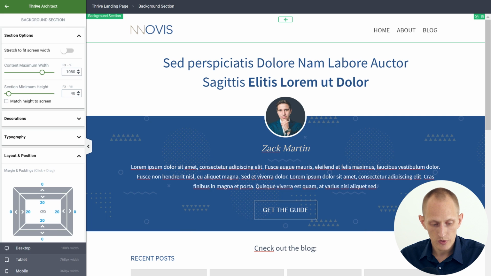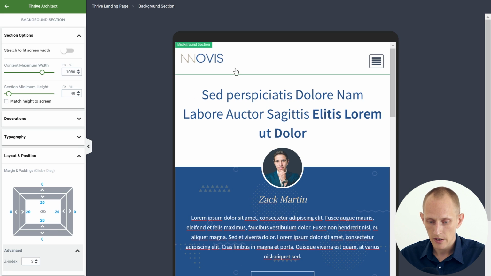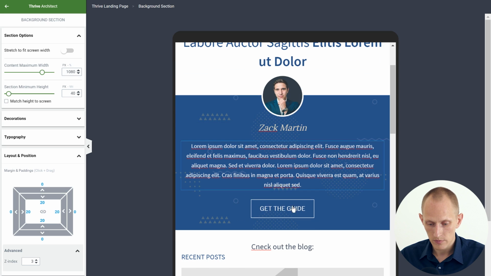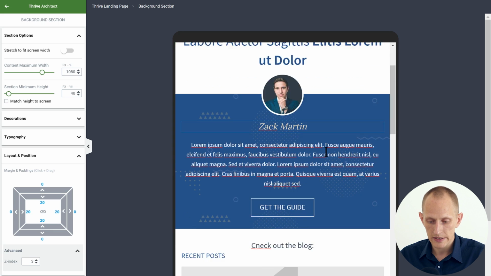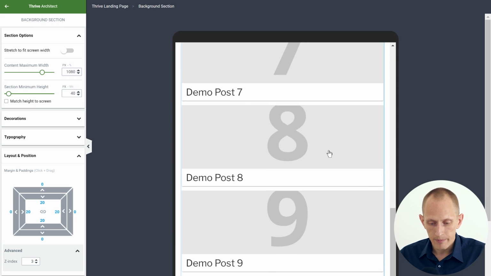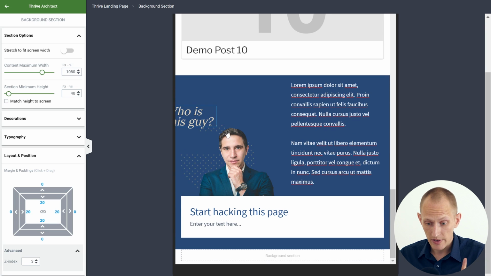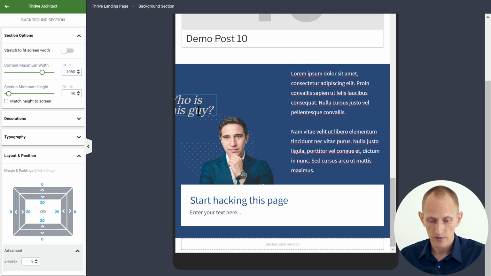So I'm going to switch to the tablet view to have a look at what this looks like. And the rule from before is still true, right? Anything you build is automatically already responsive. So as we can see here, basically this all looks fine. And I think, well, here we have to start doing some tweaking, right? Because here, that's one of the problems with absolute positioning, that this kind of thing happens.